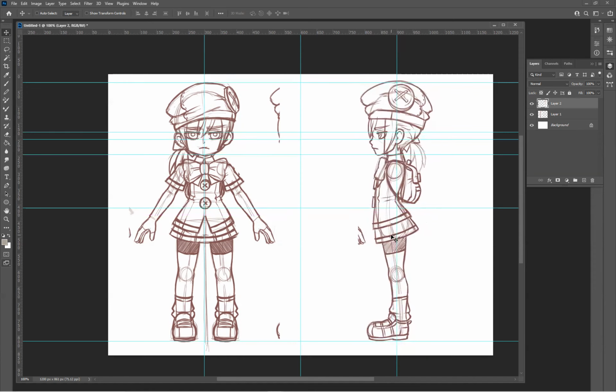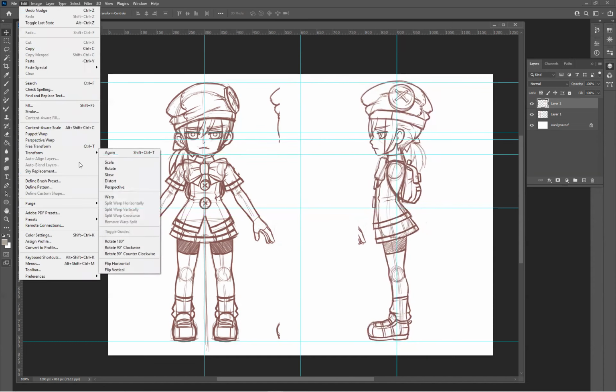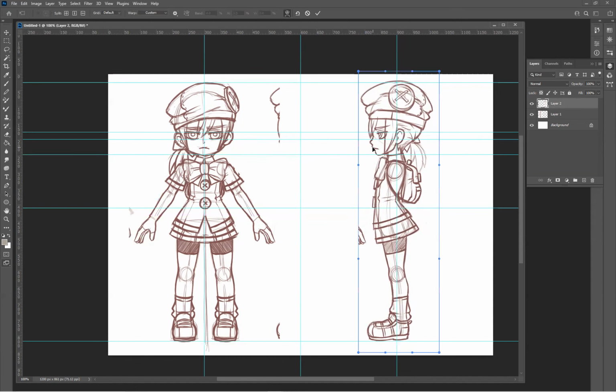Now, I know this one was pretty well set up, but more often than not, your side view is not going to be absolutely aligned. So you're going to need to distort it in different ways. One of the ways of doing that is go to your Edit, Transform, Warp. And with this, we can make some adjustments to the warp that you're doing.